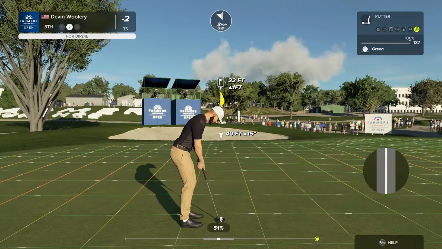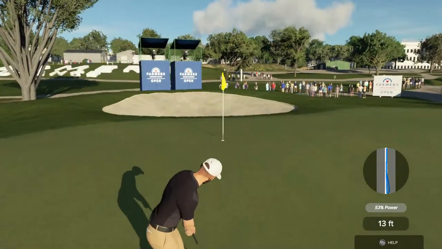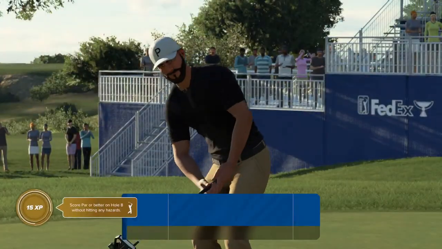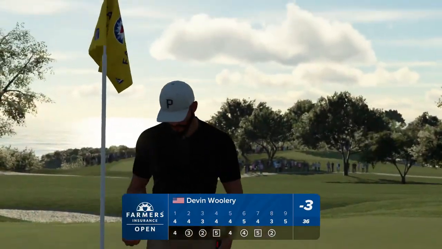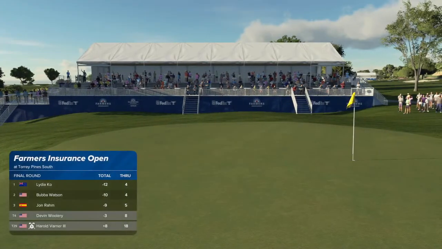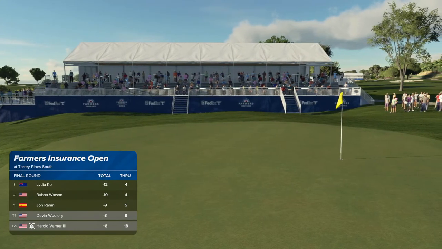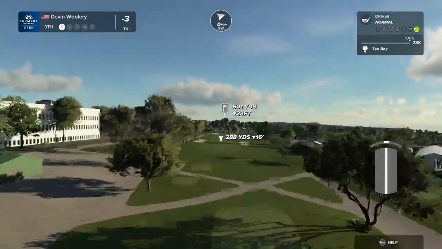Let's move one step closer to the lead here. This putt for a share of four. Don't want to leave this one short. Money. All right. Another birdie putt there. Solid, solid hole. Back to 3-under, 2-under for the round. And we're moving up that leaderboard, which is good news.